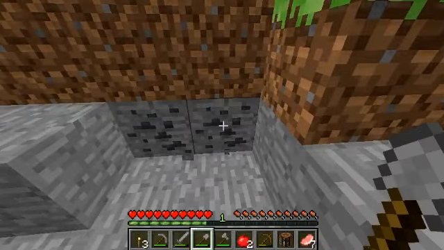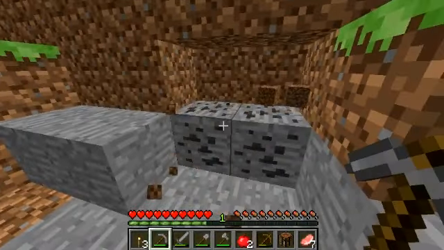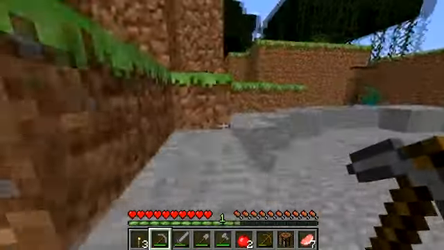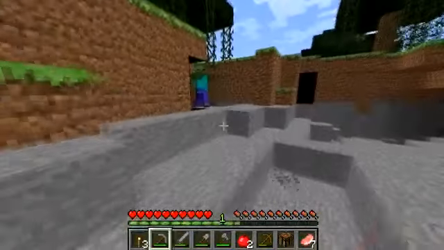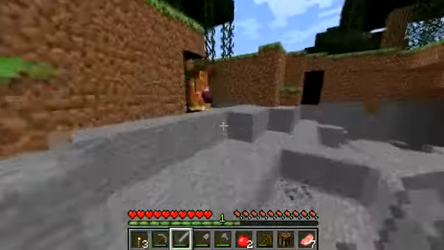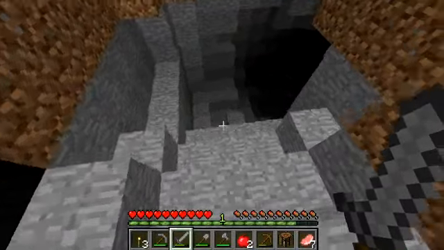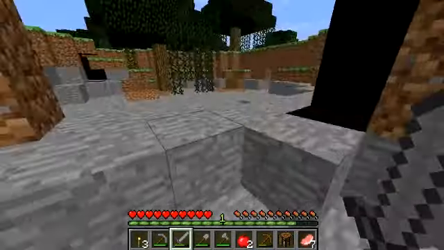This is actually a really good spot right here. I like this. Alright, so... Oh! What are you doing? Oh, you sneaky little bitch. You sneaky little motherfucker. Yeah! Yeah, we're not going down there. You're not coming up either. Whoa! What the hell? I wasn't even near you, you douche.